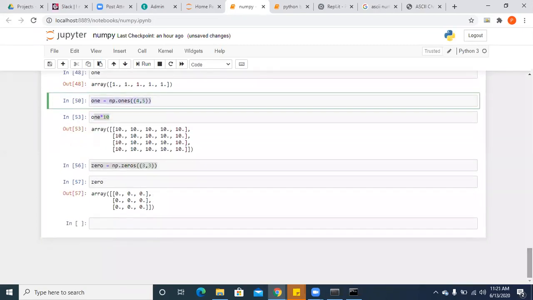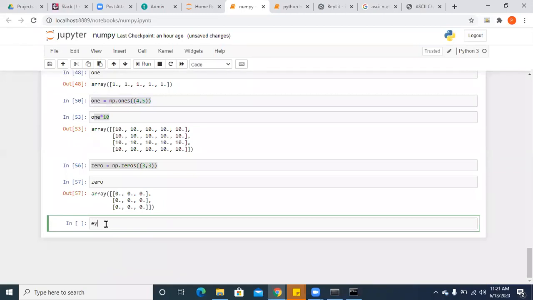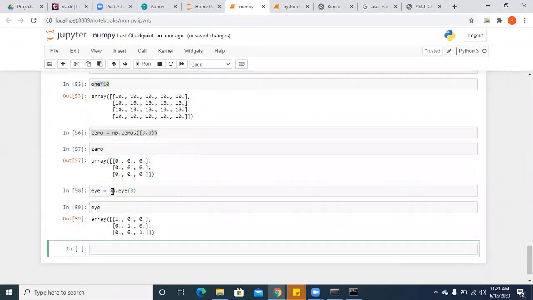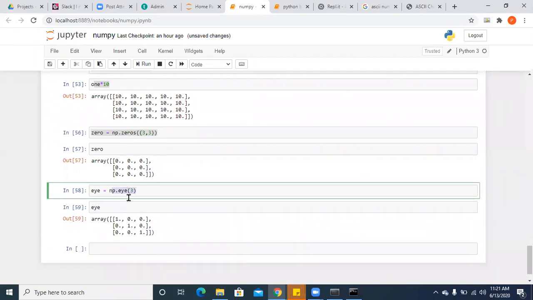We have another function called I. Let's see what that I does. I is equal to np.I of 3. If you see, it is creating an identity matrix of 3 rows, 3 columns.